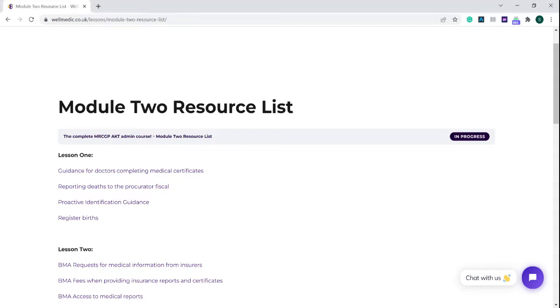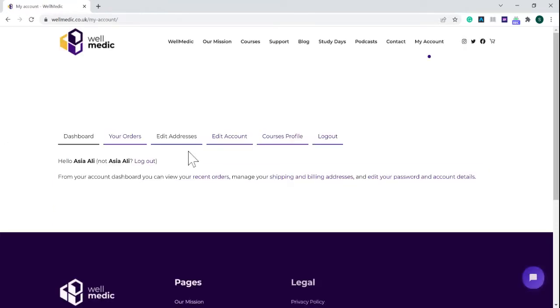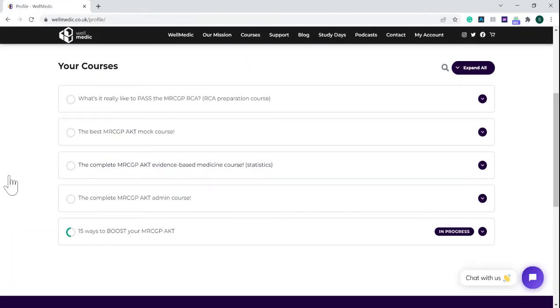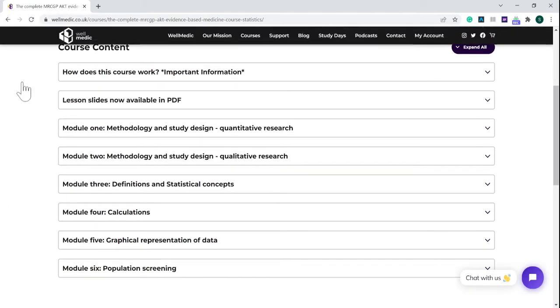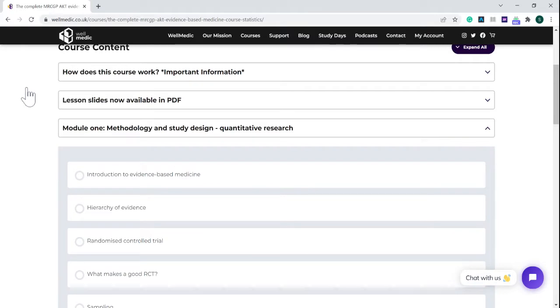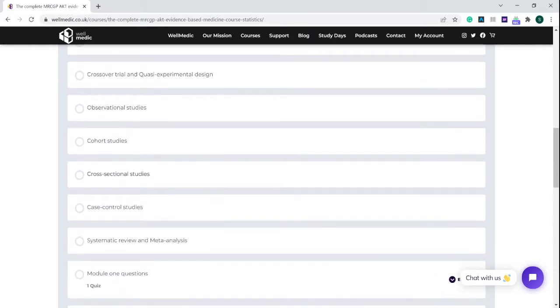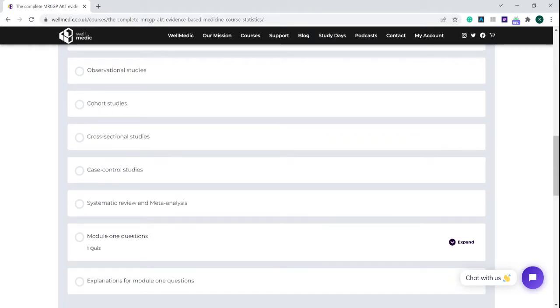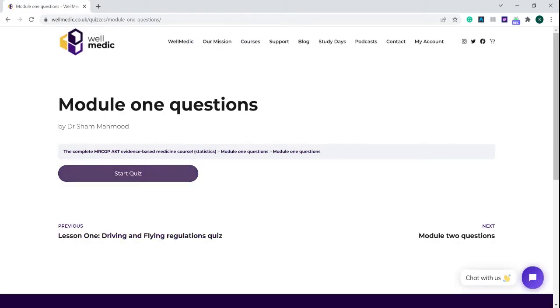For the next point, I'm going to work through the statistics course because I want to show you how you can take a quiz. Within many of the courses, there are quizzes that you can take. If we click onto the statistics course as an example, in each of the statistics courses, there is a quiz to go with each module. Once you've completed all of your videos, you can then click onto the quiz. If you click onto module 1 quiz questions here, you then have to select the quiz itself. By clicking on here, you can select the quiz, and once you've selected the quiz, you can start the quiz.